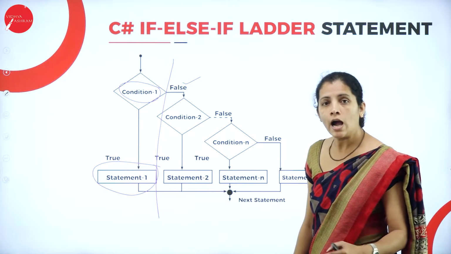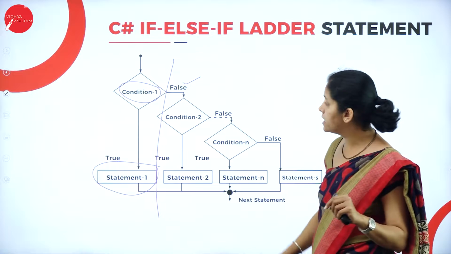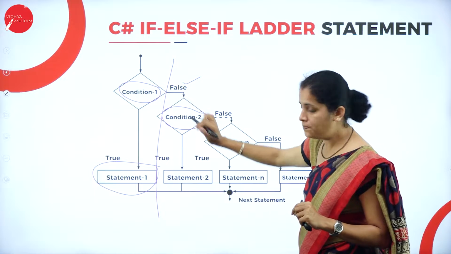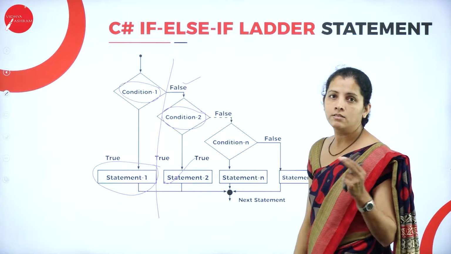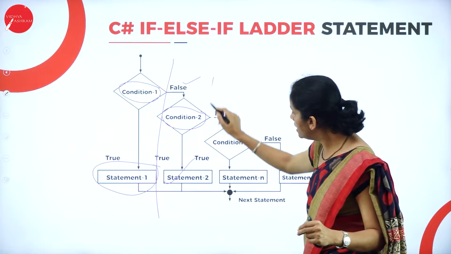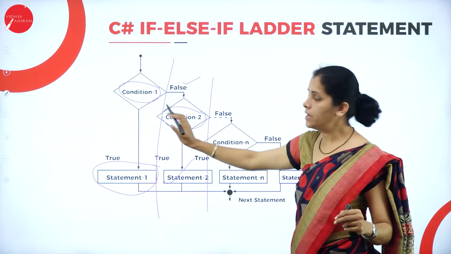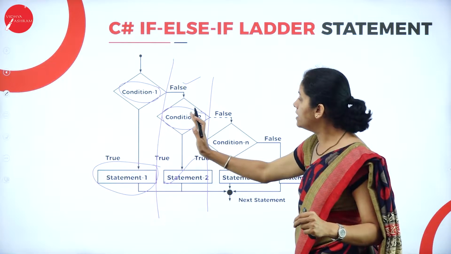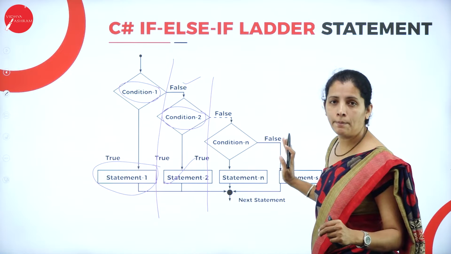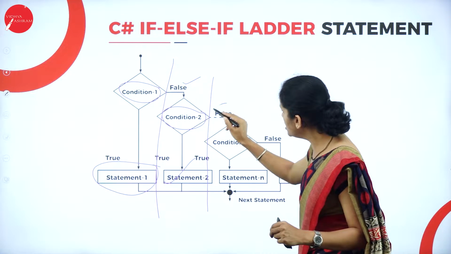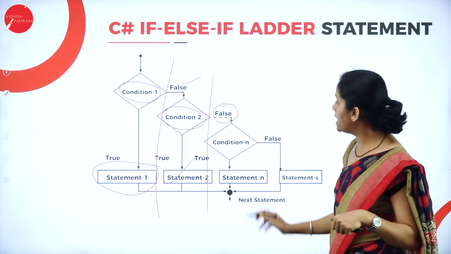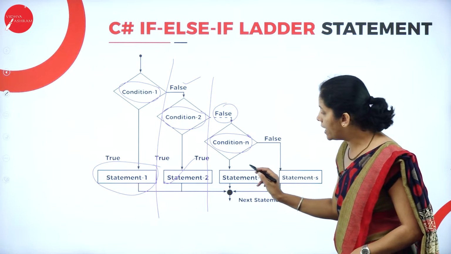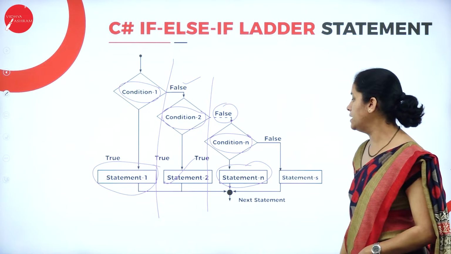what do I want to do? I want to check the condition once again. So I'm going to write the condition. If this condition is true, I'm going to execute the set of statements. So here I'll stop my execution. If this condition is true, I'm going to execute the statement, and then I'm not going to touch the remaining part. If this condition is false, once again I'm going to have the condition. If this condition is true, execute the statement, else.